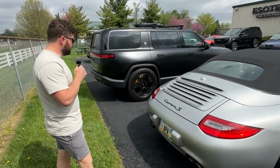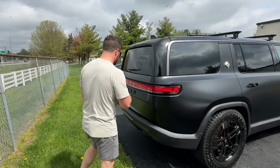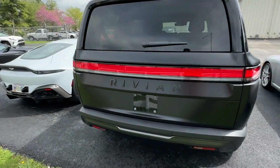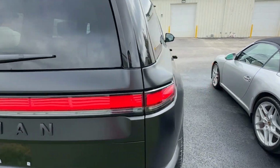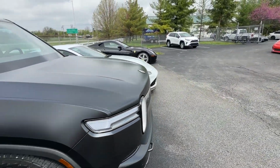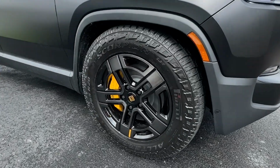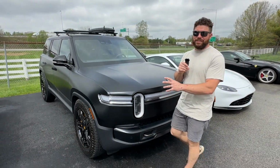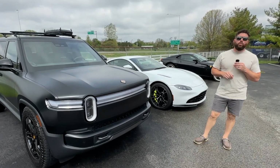Cool. Next to us, a satin wrapped Rivian SUV. These are pretty sweet. I like how these look. I do too. They're a good looking vehicle for sure. Dude, another Aston. We'll get to that in a second. These are pretty crazy. OEM wheel design, kind of unique. There's a lot going on with those wheels. I like the little yellow accent stripe on them. One thing, I don't know. Do you like that all the Rivians kind of have the same front end, or do you want some variety? Well, right now there's only 2. There's the R1S SUV and there's the R1T.